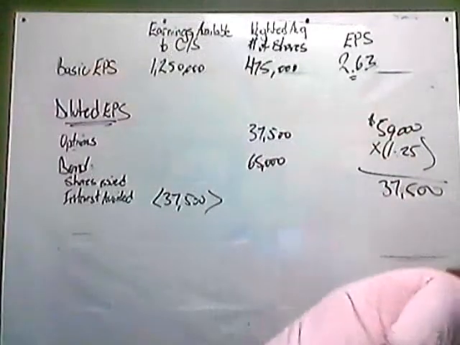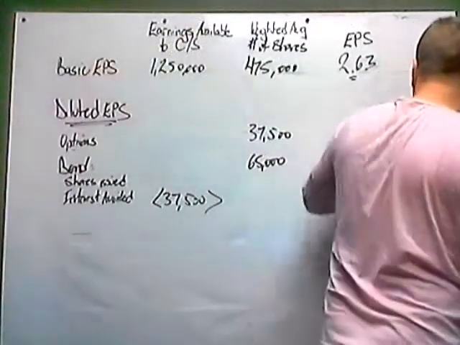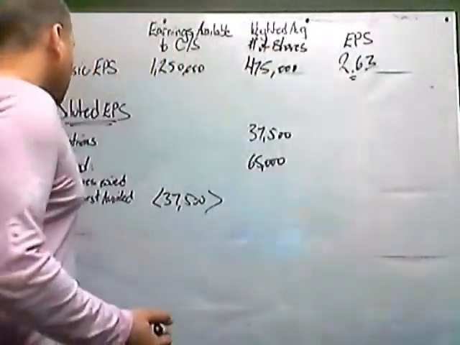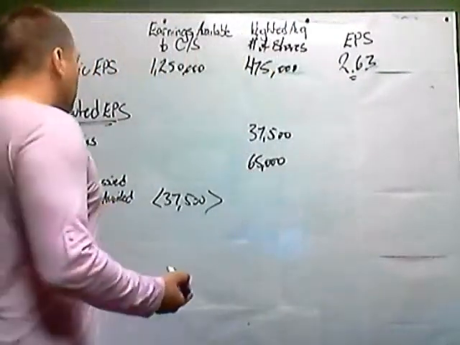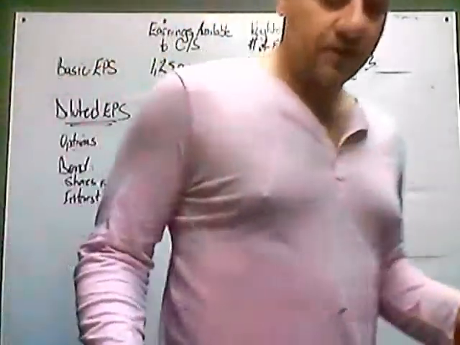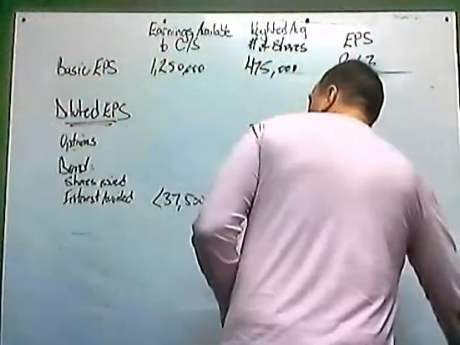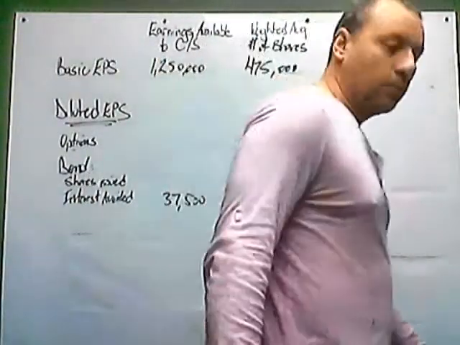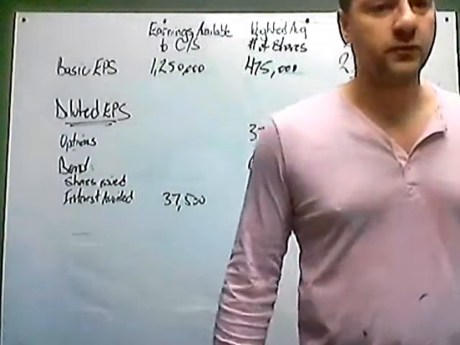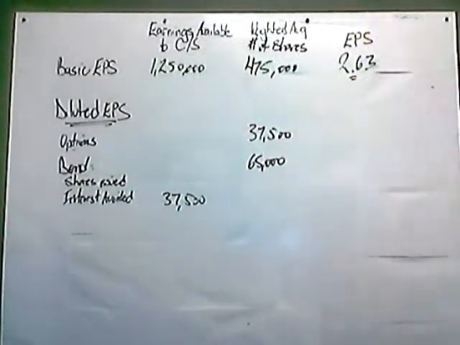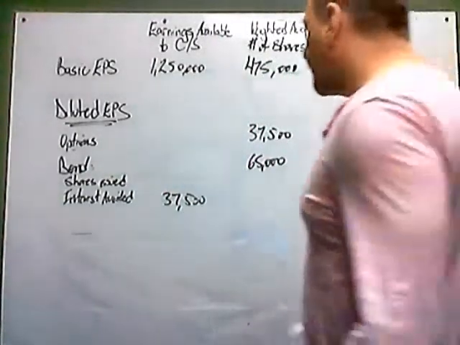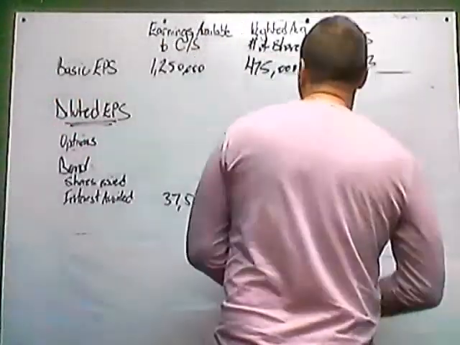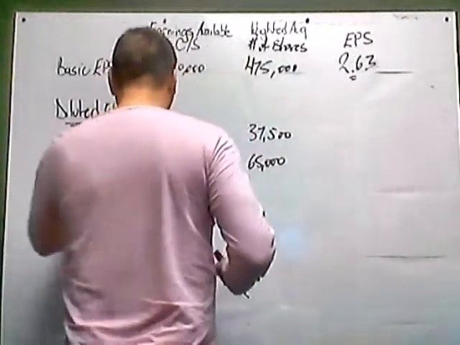So over time, what we're doing is we're reducing... Okay, so what's happening here? It's actually not minus 37. We're saving 37,500 by not having to pay that out in interest. Okay. So again, after we do each section, what we should do is recalculate our EPS. So I'm just going to erase this for a second.